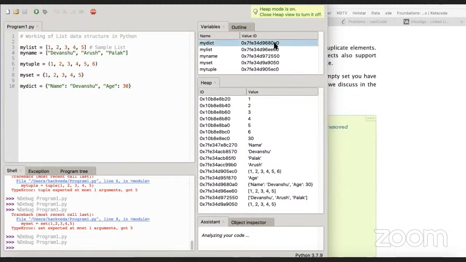So here is my dictionary stored at 0A0 और ये आपकी डिक्शनरी का ये रहा नेम, ये रहा आपका एज, दो फैक्टर्स. ठीक है, और बाकी जो आपके मेमोरी एड्रेस थे 30 has been created and Devanshu has been taken from here. And that's how all that information is stored onto a memory address, and then that memory address is allotted to your variable dictionary. Okay, is that clear? Yes. Give confirmation if this is clear. Palak, is it clear? Yes.